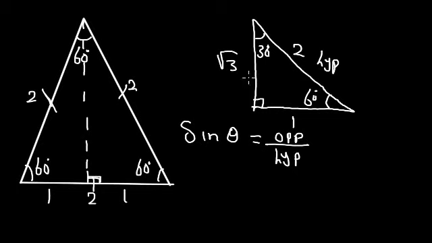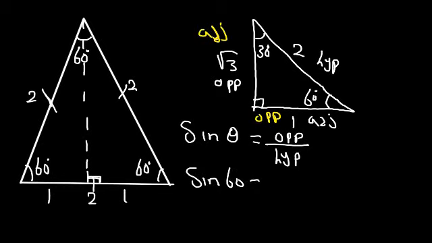So if we are dealing with the angle 60 degrees, this side is the opposite, while this is the adjacent. However, if we are dealing with angle 30 degrees, this side will be the opposite, and this will be the adjacent. So just keep that in mind. Perfect. For now, let's focus on angle 60 degrees. It turns out that sine 60 degrees will simply be equal to the opposite, which is the square root of 3, divided by the hypotenuse, which is simply 2. And this is how the value was gotten.